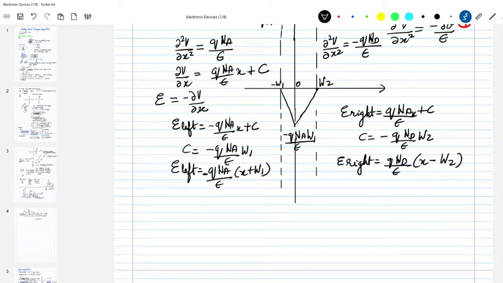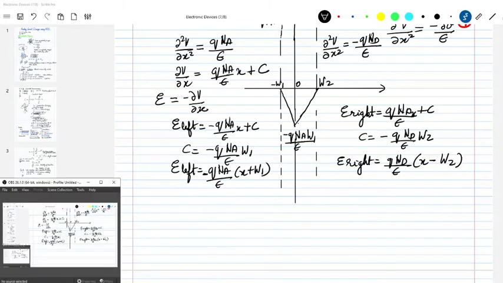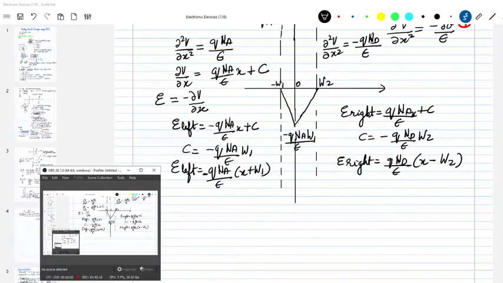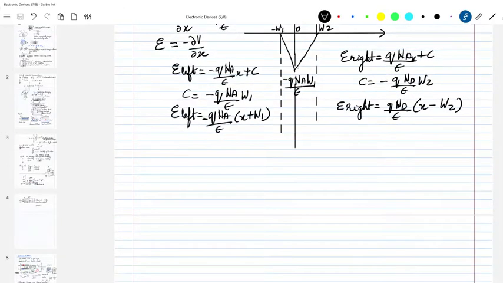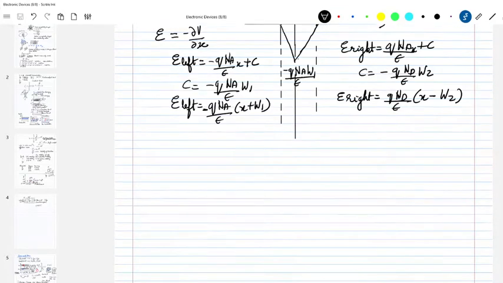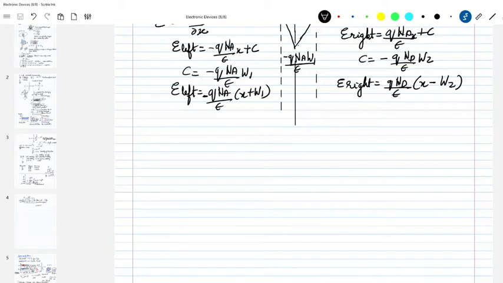What has happened? Let me put it on a pause. Okay, so I'm going to continue. I don't know what happened at this point in time. Maybe something got disconnected. I don't see a reason for something to disconnect. Okay, fine. So E left, E right.